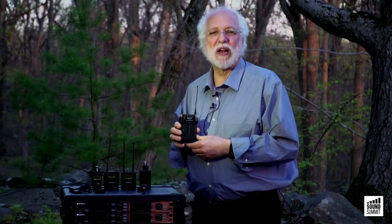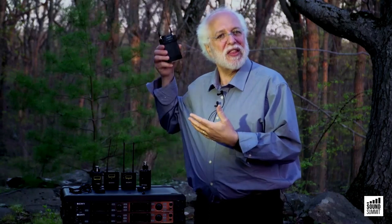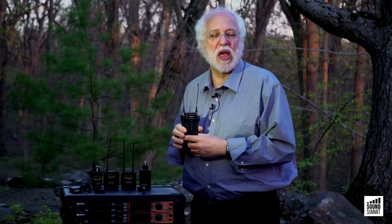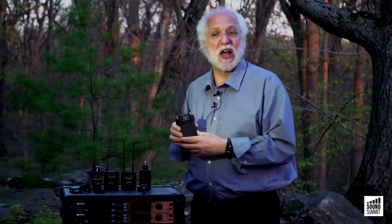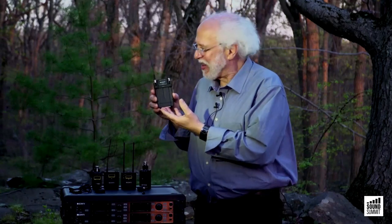However, we sell a boatload of our digital wireless into our broadcast products line, which means that they fit in the back of a lot of our broadcast shoulder cams. And we sell lots of this stuff all around the world. However, you may not know that the slot in the back of all of Sony's shoulder cams is a little bit wider than Unislot, which is what you're all used to. So we had receivers that were a little bit too wide to fit into Unislot accessories in the world of location sound.